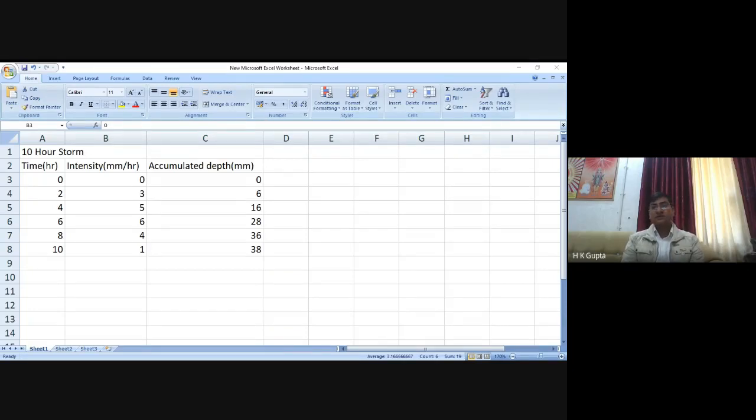Sometimes you will also see that at some particular station, the rain gauge station was missing for some particular year or few months. So how will we estimate that missing rainfall data? So this is the problem. Okay, how to estimate the missing rainfall data? The second: whatever data you have, whether it is consistent or not, to check the consistency of rainfall data.